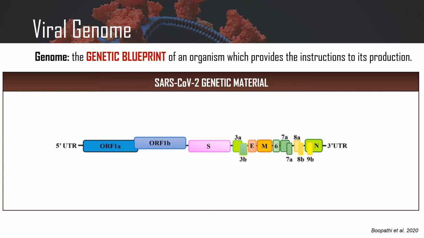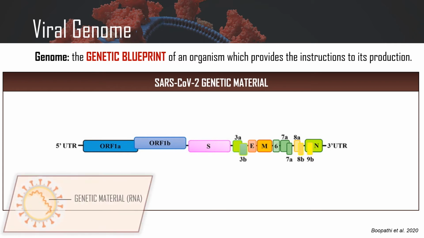Essentially, this is the section of the viral backbone or genetic material which encodes the information for the production of various viral proteins. Now, if you remember from earlier, the single-stranded RNA enclosed within the virion was the code. And when this is read by the cell's machinery, it can create all types of proteins. Now, although a complex image, I didn't want to leave out the details of the viral genome, to give the audience a view of the complexity of the virus.